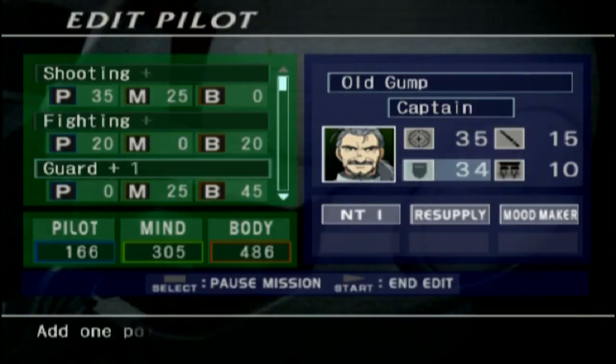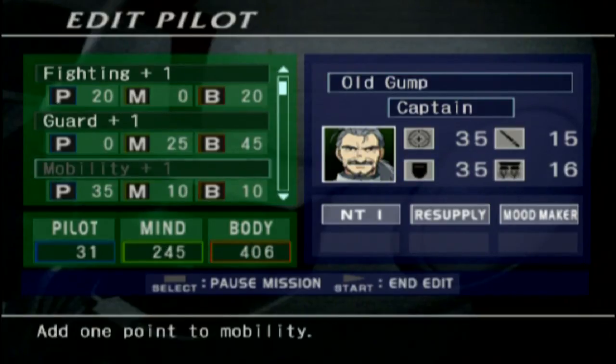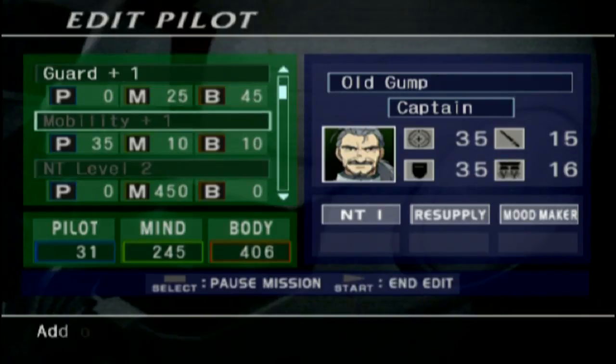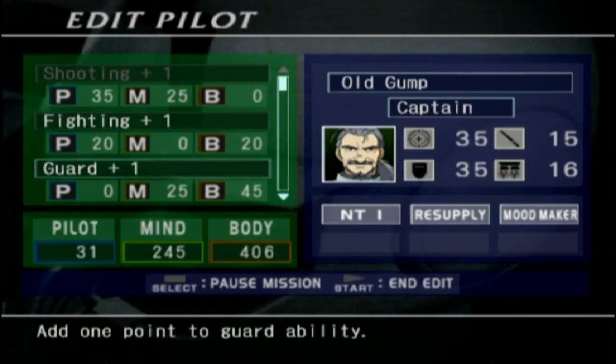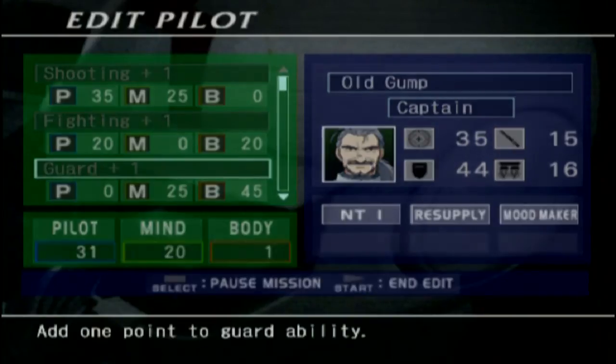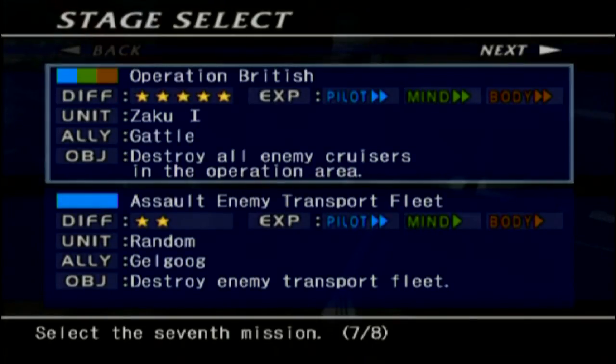Now here, I've gone absolutely mad with power, and I have 35s in shooting and guard. There's nothing that should be able to stop me whatsoever with this type of attack power right here. And to further dive into my insanity, I just add more points to guard as if insult to injury to the NPCs. And I'm only on, I think, the 7th mission now.